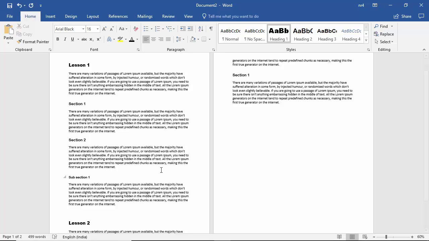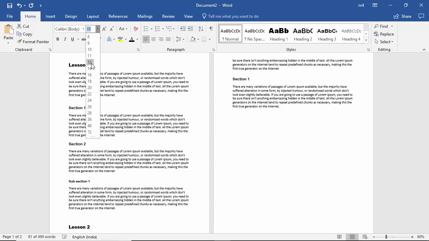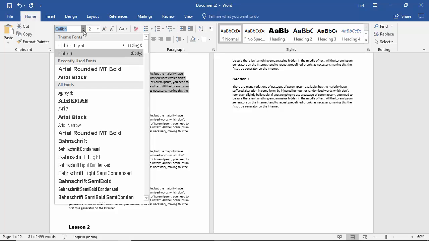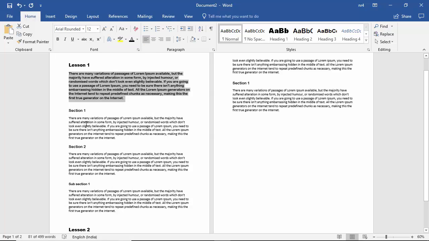And now if we're talking about paragraph styling, for this formatting I am using normal, but this is looking so small. So to change this styling, I will change the size of this font. This time I am using size 12, and as for font, this time I am using Arial Rounded MT Bold, and this is the same for this.